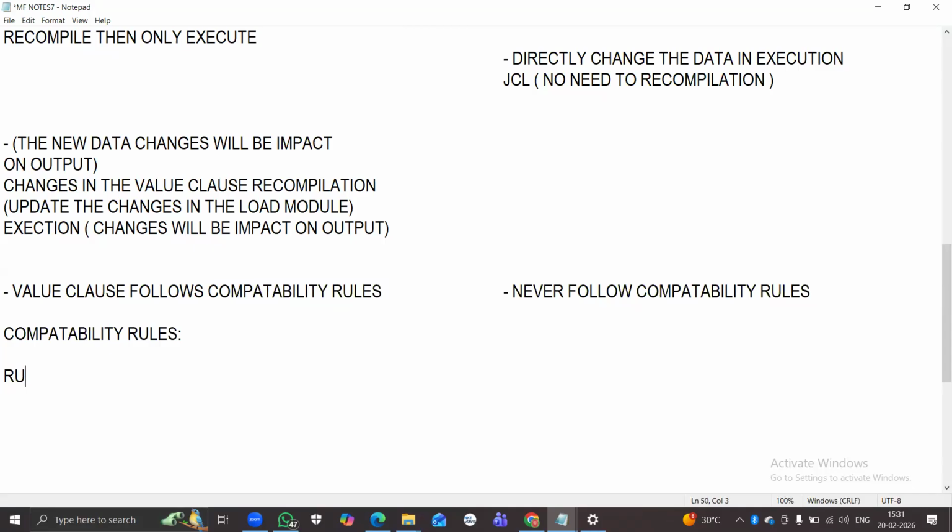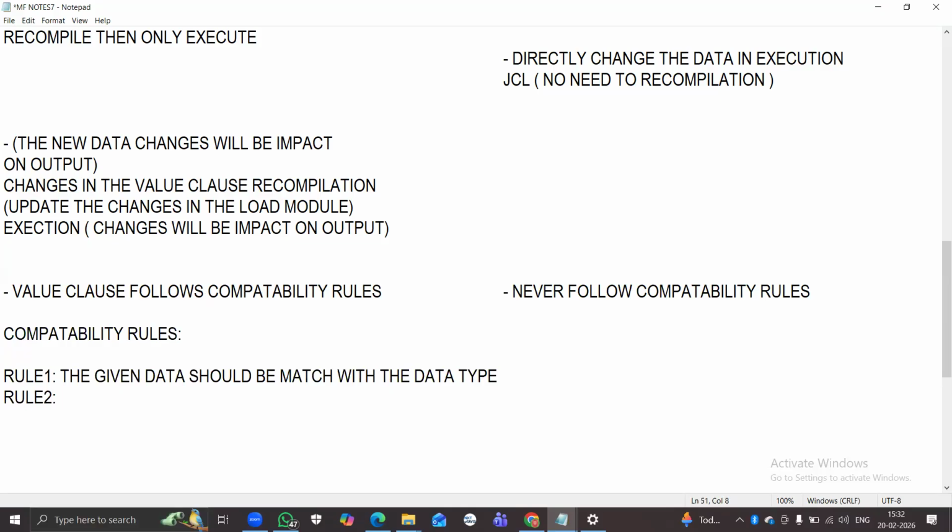Okay, compatibility has two rules. Rule number one is that the given data, the data you are giving, should be matched with the data type. Okay.